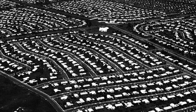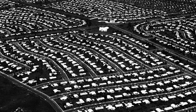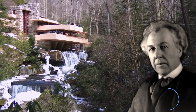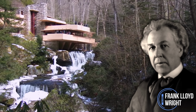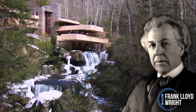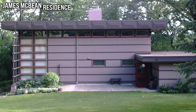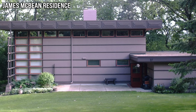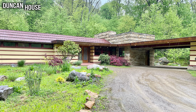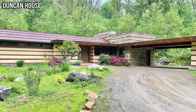As the economy began bouncing back following World War II, others attempted to pick up where Sears Roebuck & Company left off. In the 1950s, one of America's most celebrated architects, Frank Lloyd Wright, partnered with Marshall Erdman, who was selling prefab housing. Their partnership went on to create architect-designed housing for the middle class, and while their collaboration wasn't overly successful, it inspired more modest and practical designs to hit the market under other companies.